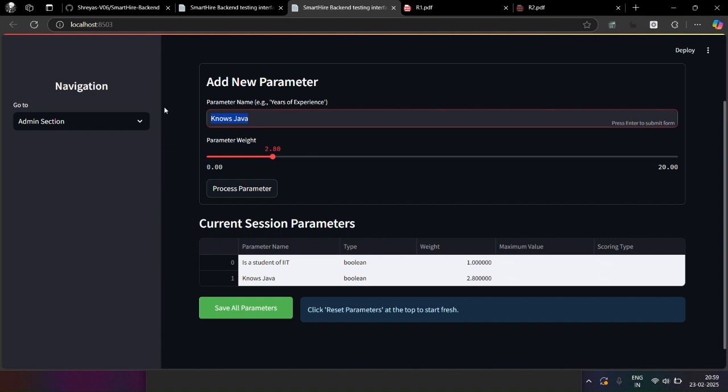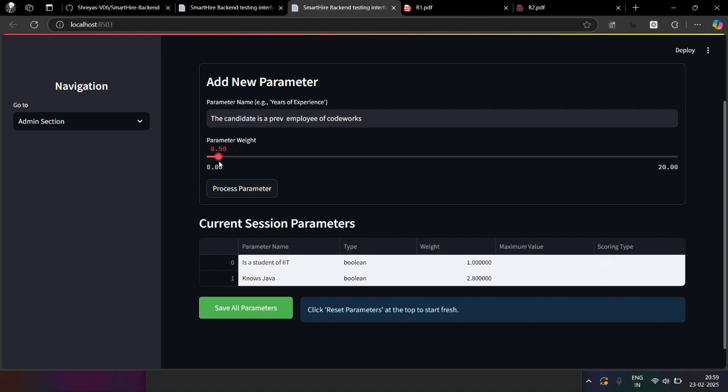Now, let's go with one more Boolean parameter. Let's say that the candidate should be a previous employee of Codeworks. I'll click, and this is not that important, so it is the least important, let's say, and I'll give it a weightage of 0.5.